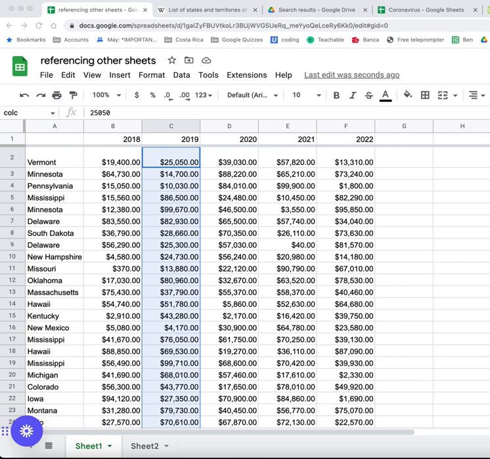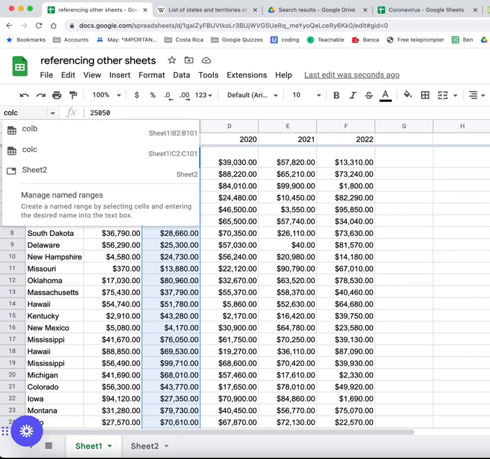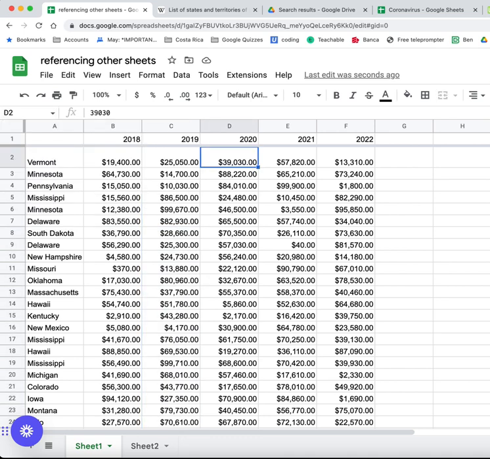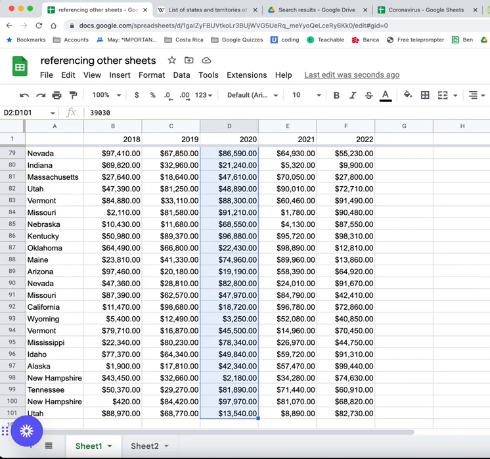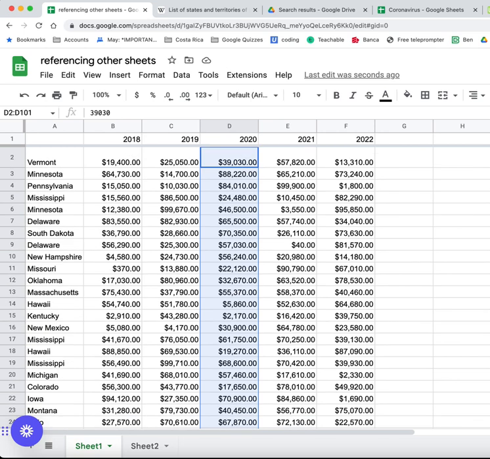So we should note that you can name these columns. Here's my col C, and here's my col B. You cannot name the column with a numeric. So if I were to do a Command Shift Down, that selects everything from D2 to D101.